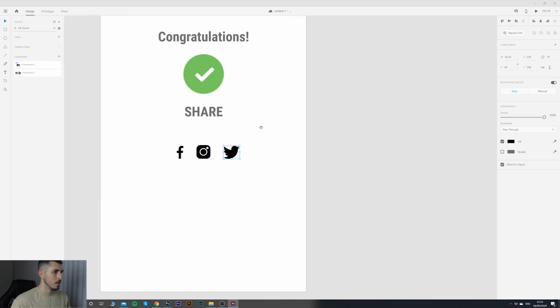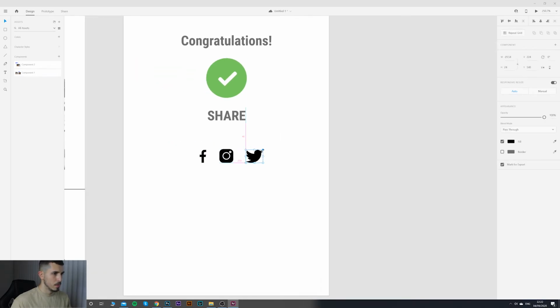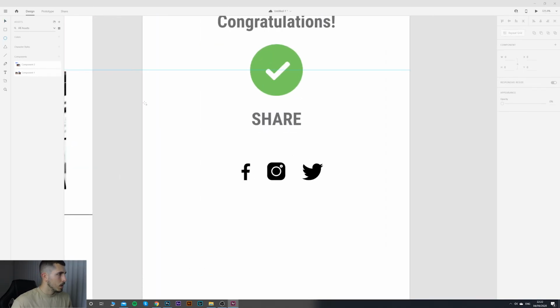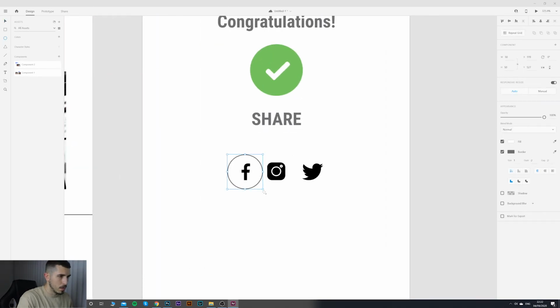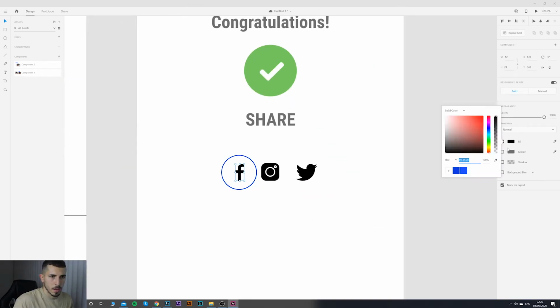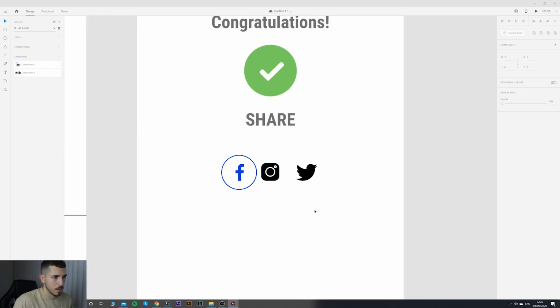Okay, so now I think this should be smaller. What I want to do now is create a circle. And I think we just use the blue outline. Yeah, with a blue icon. What a nice combination.